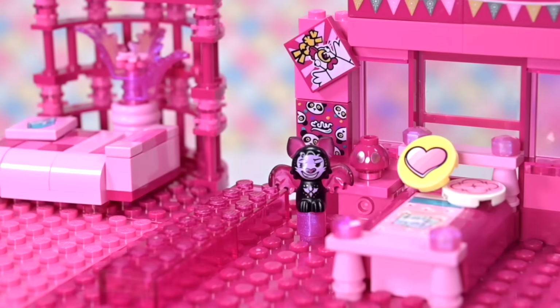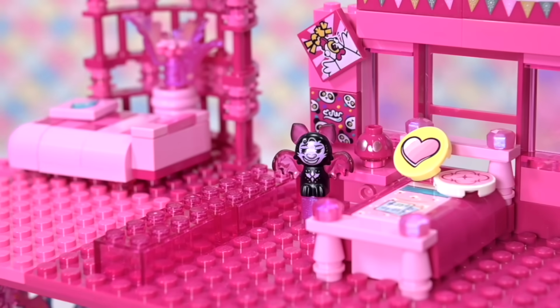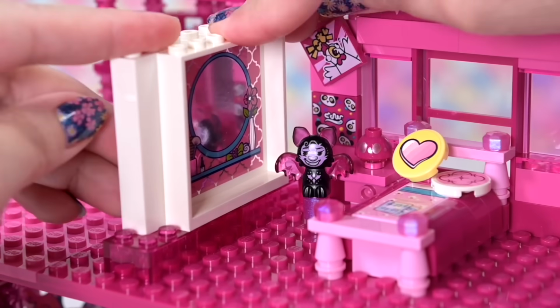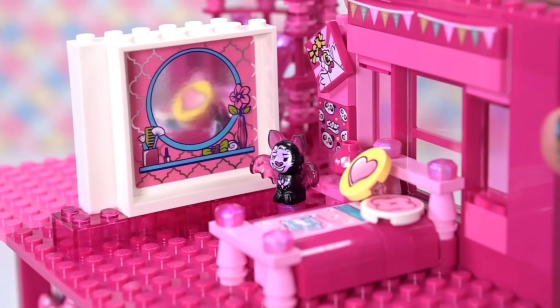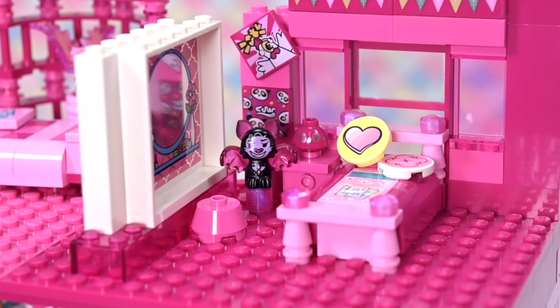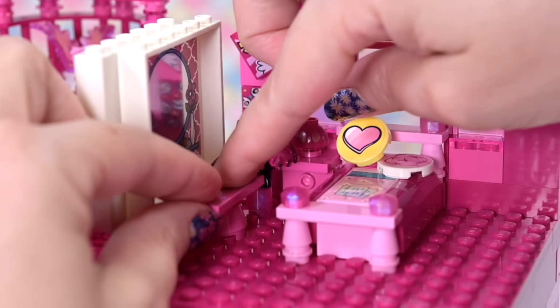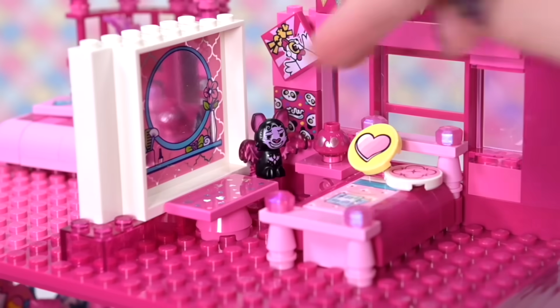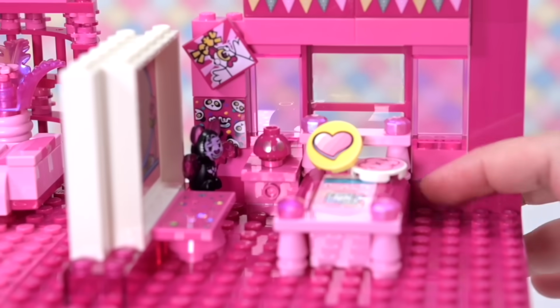Okay, so pink lamp, and then over here for the dividing wall, we can actually use these big stickered pieces that have got mirrors on them. So this one can be like a dressing table for this side, and we'll have a look at Pinky's in a moment. She's got slightly different variation for this. So we need a stool in front so she can sit here and get ready in the mornings, or basically just use the mirror to make sure she's got all her clothes on and that nothing's inside out before she leaves the house.